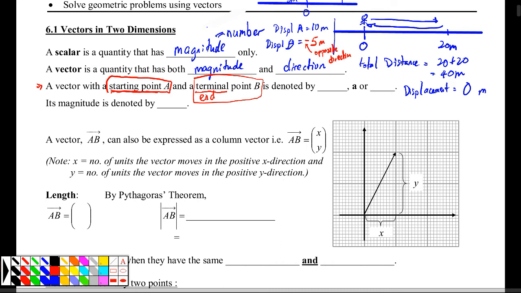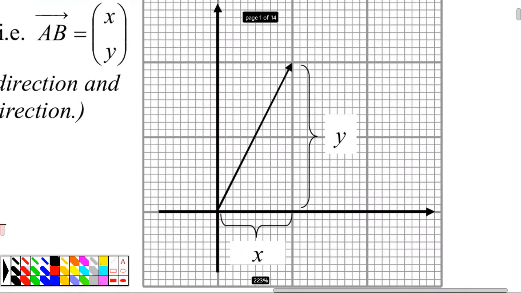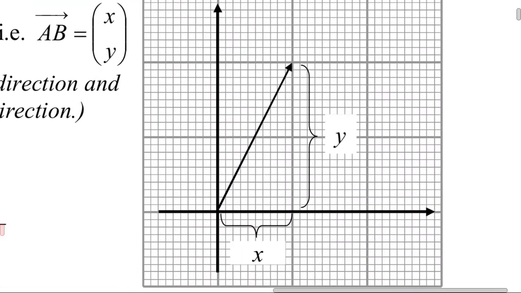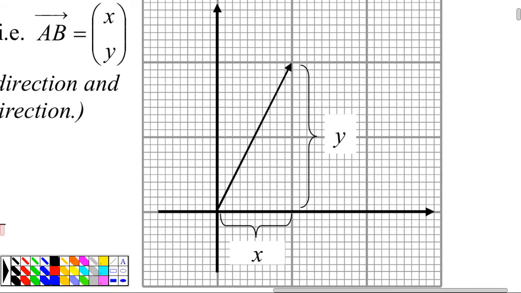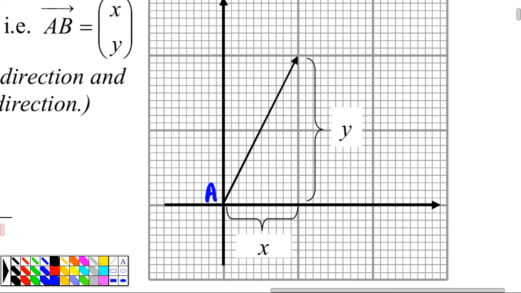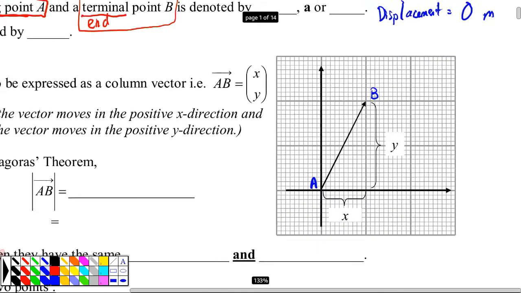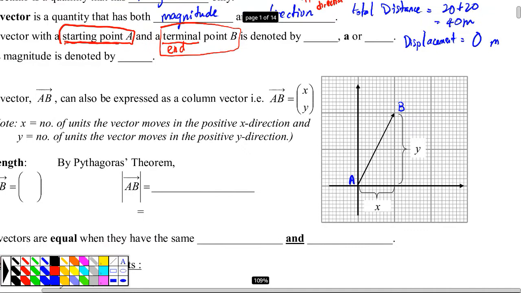If I look at the diagram, you see the arrow that is here. There's an arrow here pointing here. So it means I am going from this point to this point. Where's the starting? At here, right? So this I will put A. Then where's the ending? At the end of the arrow. Then I will put B. So this is how a vector looks like. It looks like a line with an arrow with some alphabet.